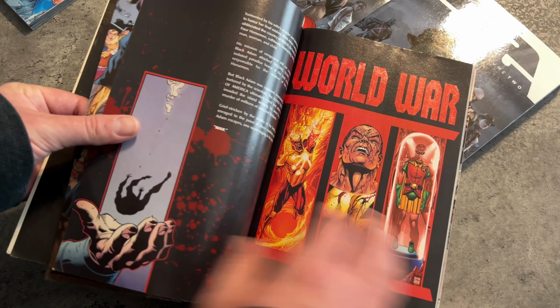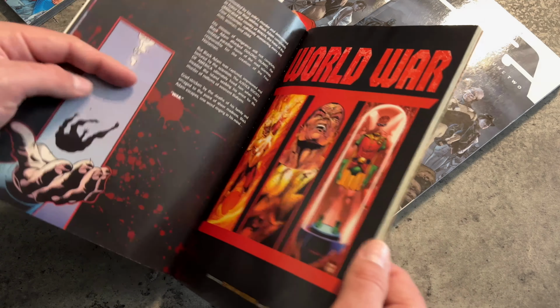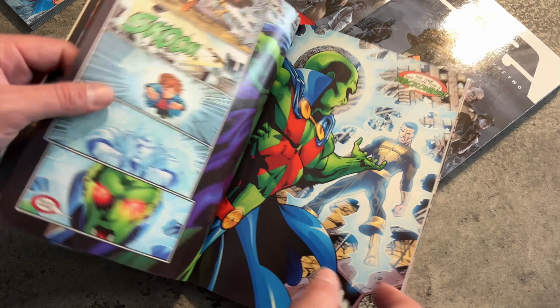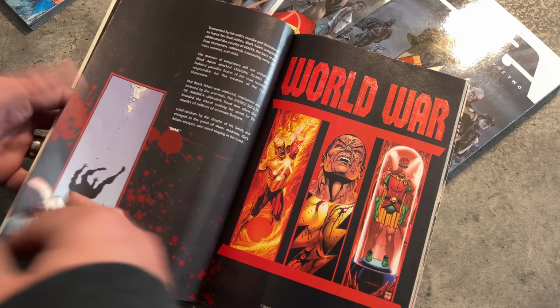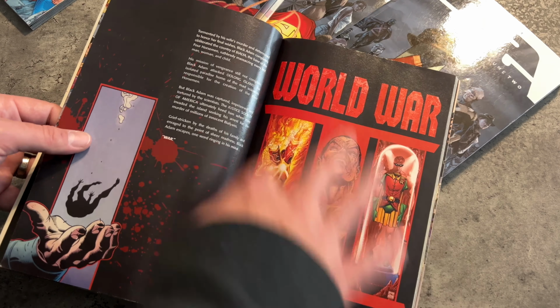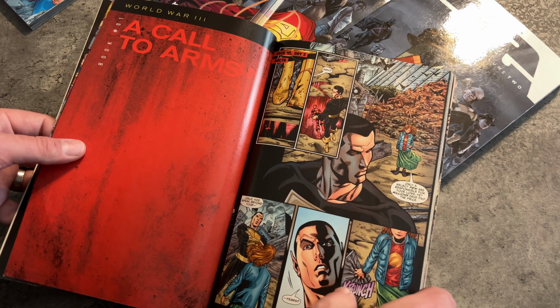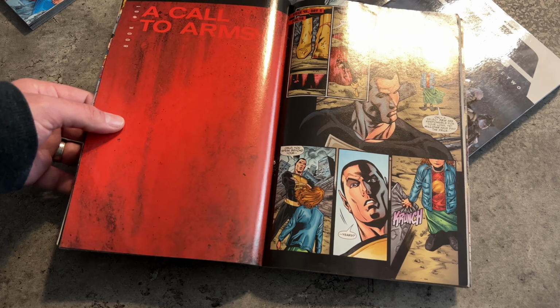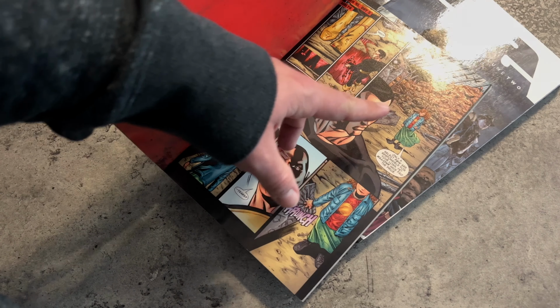That's pretty cool. So yeah, you could slot this in right before week 50 and go through their covers with Ethan Van Sciver. I think he did all 4 covers. Yep, he did. But that was the cover to each issue. I can't remember if they had 1 per week or if it was 4 issues. Like, if I went in the comic shop that day and bought 5 issues basically of World War III, 1 through 4, and then 52, number 50.